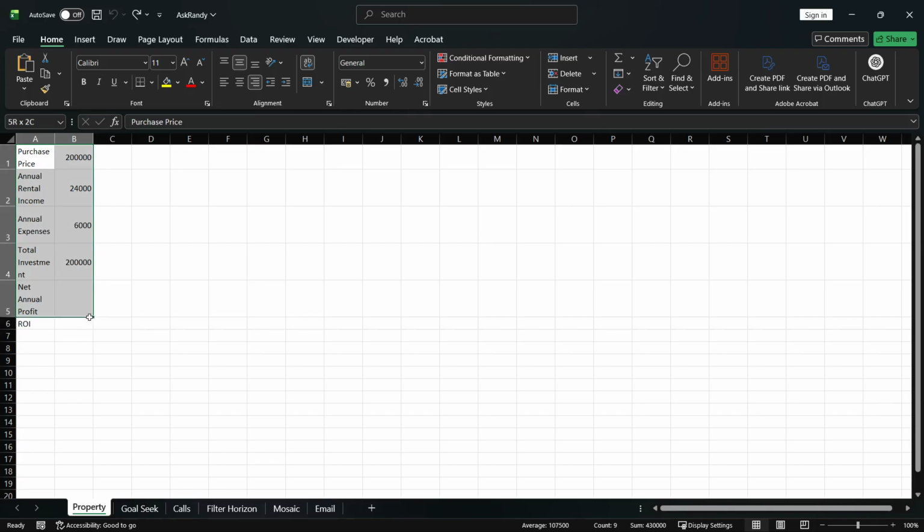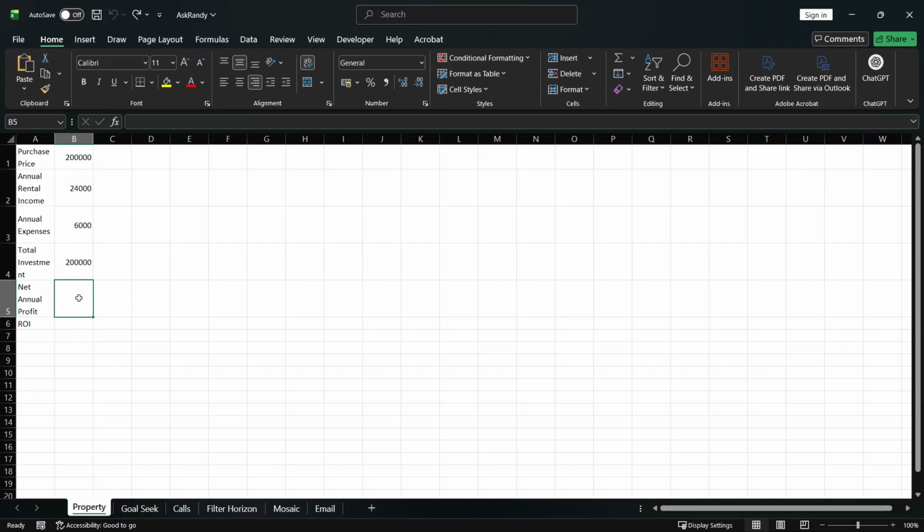Make sure your worksheet includes the values you want to use for rental income, annual expenses, and total investment. Keeping this information organized clearly in separate cells will make the formula steps much easier to follow and reduce the chance of mistakes.